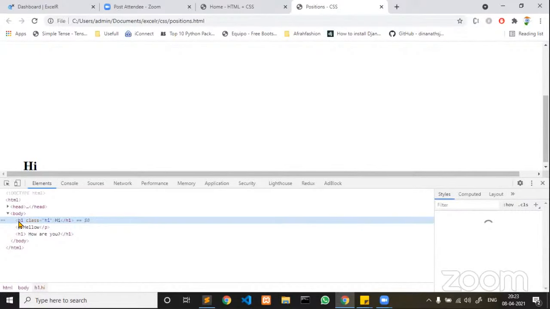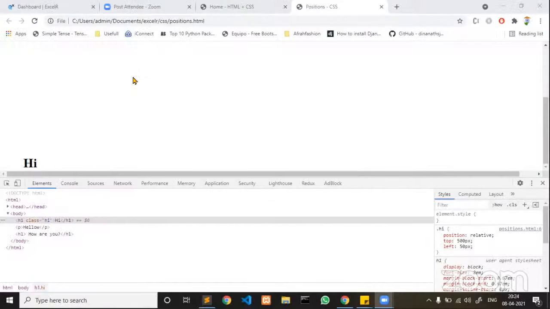The whole 100% element, if it starts moving 50, then it will become adding a scroll bar.